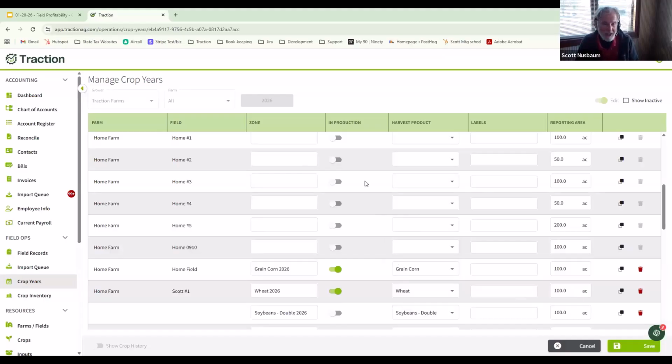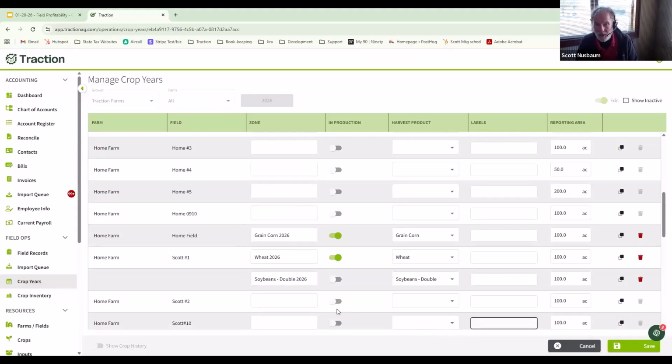A couple of things you'll see: this in production setting, if you're reading data in from John Deere or Climate, we don't always know which crop that job is associated with, so whichever is in production is what we're going to default it to. What I typically want to do is have it set to in production for wheat, and then when I plant the soybeans, I can switch it to the soybeans. The key for a double crop is that I'm going to use the total field area for both of those.